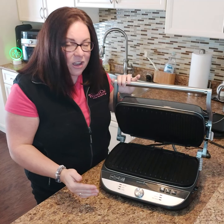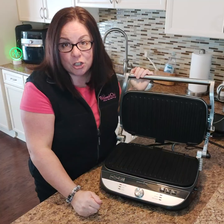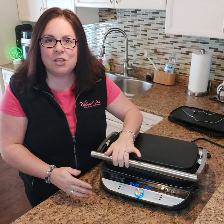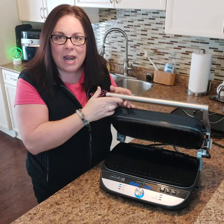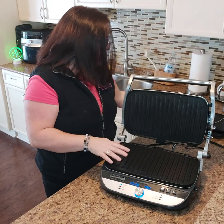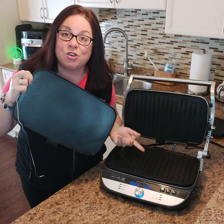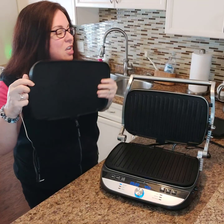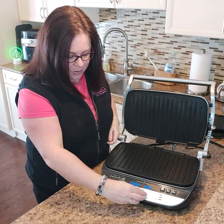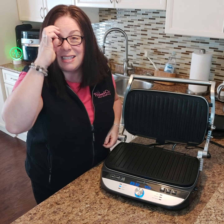Like all of our other appliances, we have the knob here which is your control lever. I'll turn it on through the back — it's got a really nice big handle. When I open it up, I have my grill plates already in it. They also come with griddle plates, so you can choose to grill or griddle. All you do is turn your knob depending on whether you want a custom temperature or want to sear.